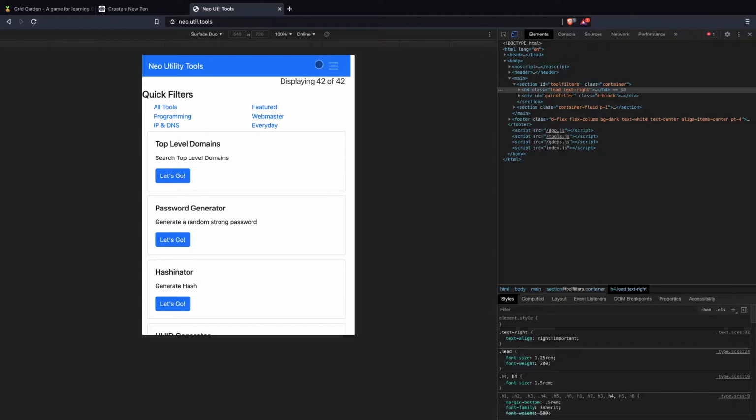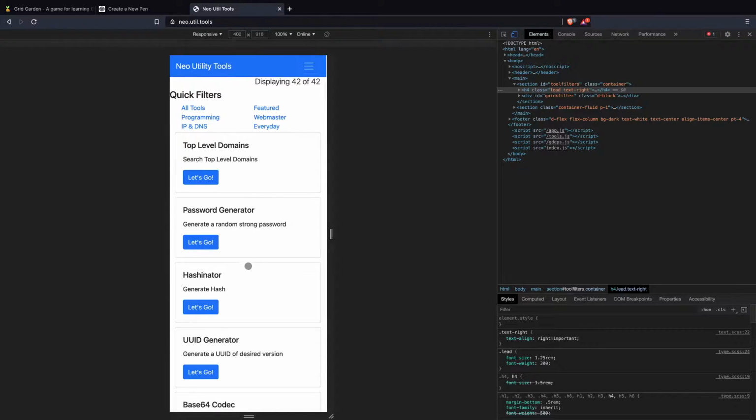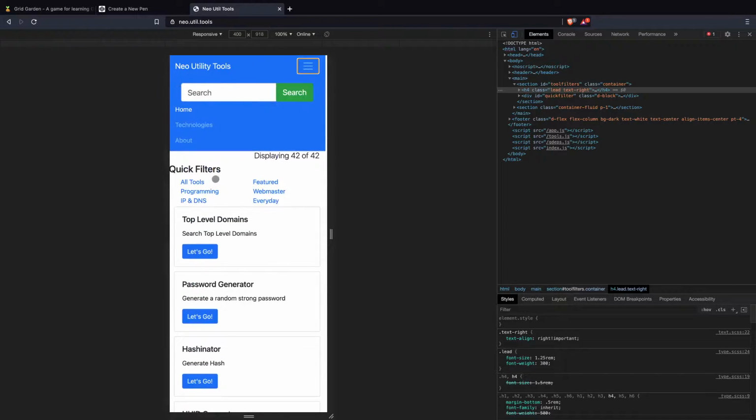On a mobile screen we don't have a lot of space. In such a case, to save some space and effectively display our content, we may want to display these elements using a different approach.